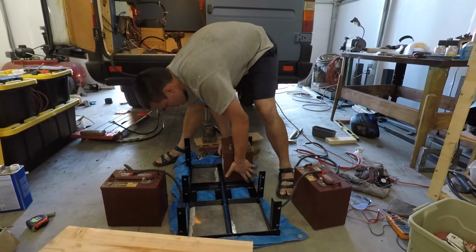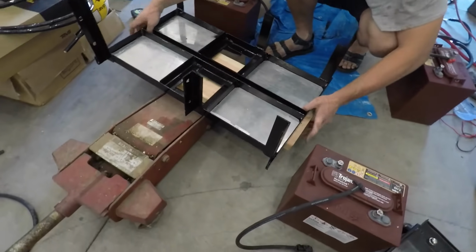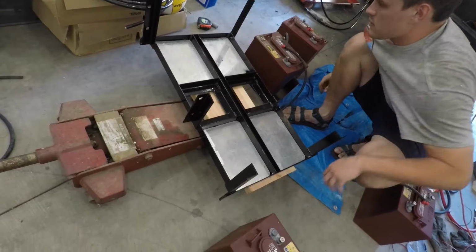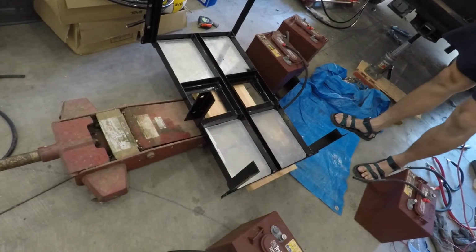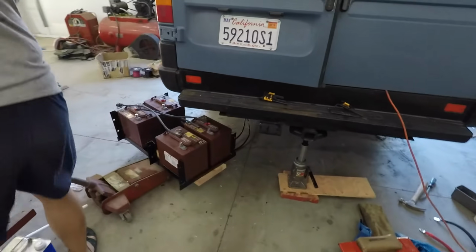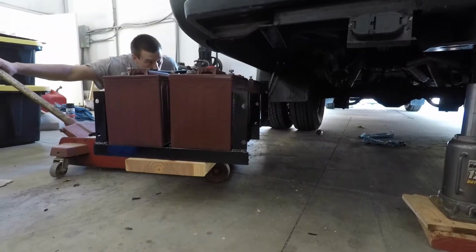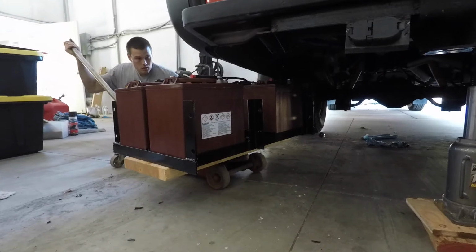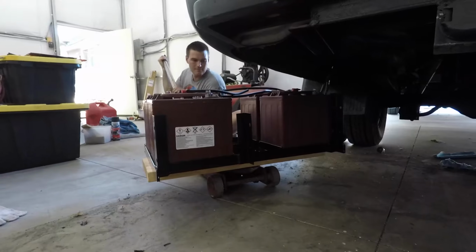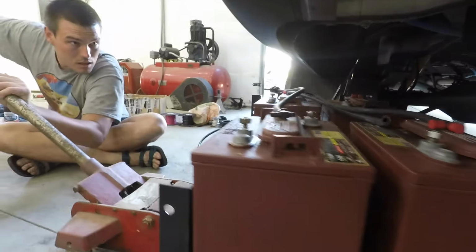I then put the batteries and rack onto the jack and rolled them into place, making sure that everything was lining up where I wanted. And I barely got the vertical supports of the bottom portion of the rack lined up in place so that I knew everything would go together. And then I started finishing off all the wiring for the batteries, making sure they were in series parallel. So I get my 12 volts, 450 amp hours, and also putting in the battery temperature sensor and the shunt so that my battery monitor can monitor the batteries. So getting all that in place was really awesome.